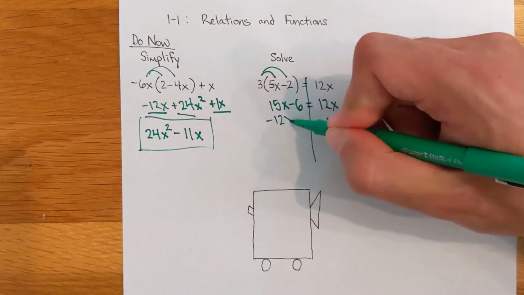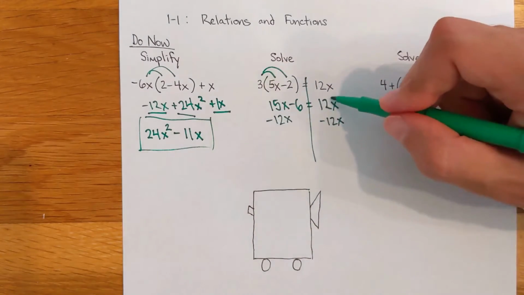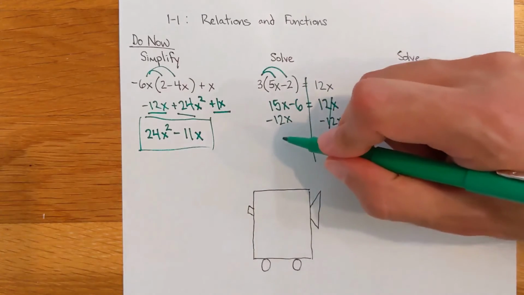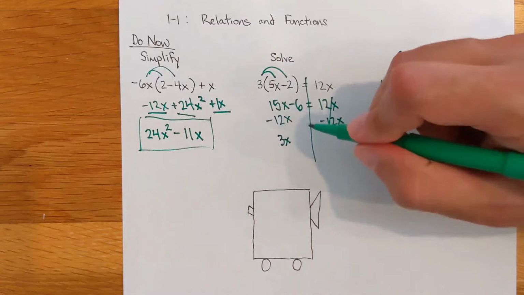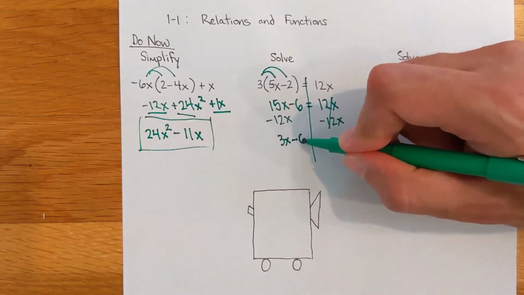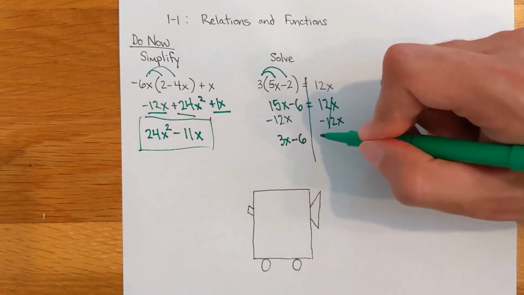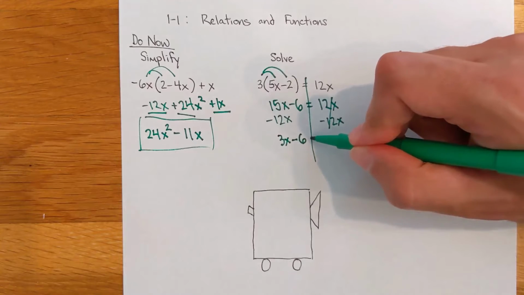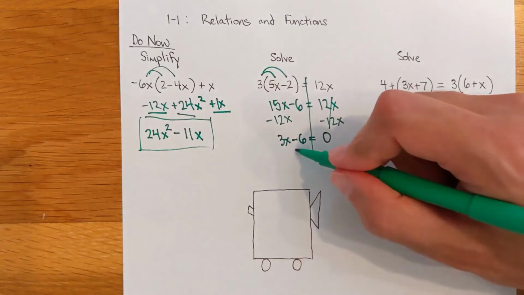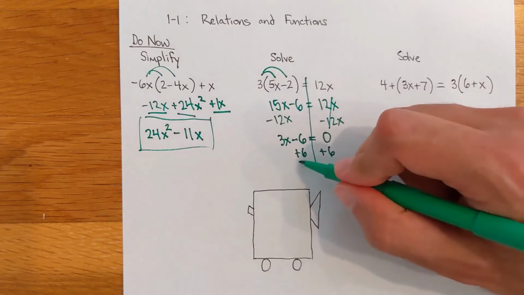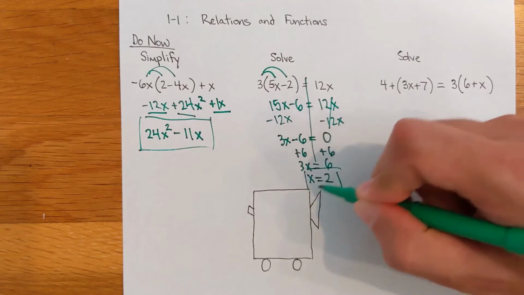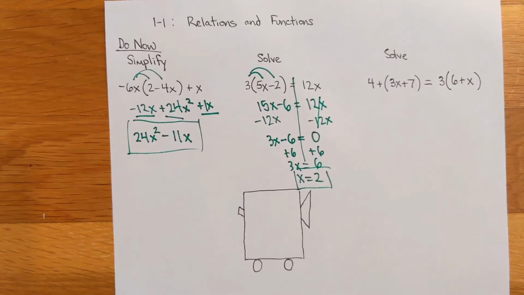When I pick problems in these videos and on these do nows, I sometimes pick things that kids mess up on just so I can talk about them with you. 15x minus 12x is a 3x for this part. This negative 6 is on the left side of the equal sign, so it still stays right here. I'll have kids try to put this negative 6 over here now, but that's not the case. On the right side, I don't have anything left, so there's really a 0 right there. And once you do that, it's pretty easy to solve. You're going to get 3x equals 6, divide by 3, and your answer is going to be a 2. So that is our second problem here.